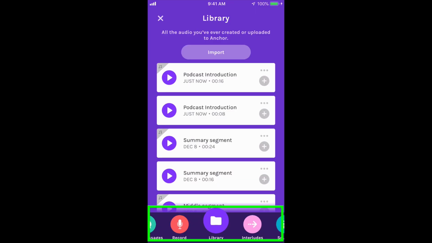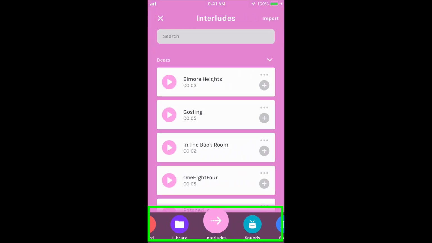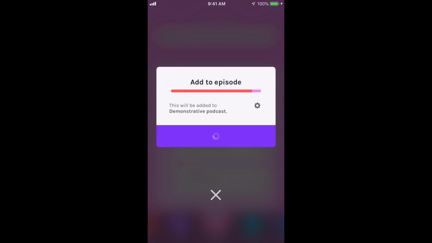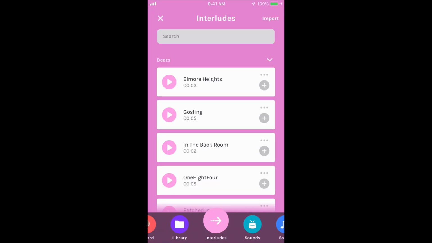Additionally, the menus that we have here on the bottom allow us to add various things. So for instance, interludes. Interludes are something that helps you to separate one segment from the next. And I do like using these because they help to kind of partition the podcast. So let's add a couple here that we're going to use to separate the 3 segments that we have. And you'll see how it works. So the interludes are the separation.